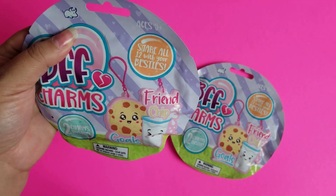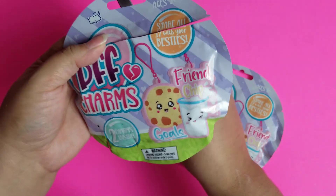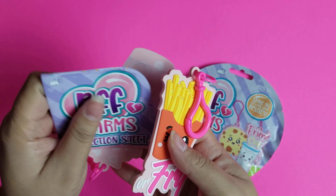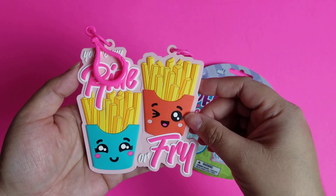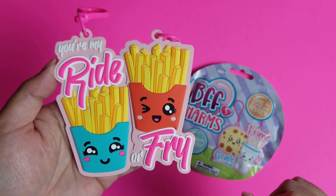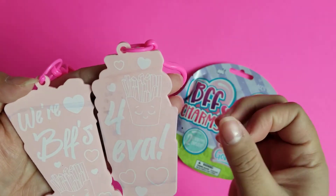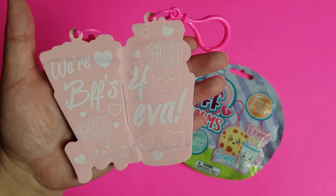The one that I am majorly looking for is the pumpkin and pumpkin spice latte. Let's see if we have any luck. Be careful not to cut your charms in half when you are opening them. Okay so it's not that one. This is actually going to be my first repeat — I'm not sour about it because I've gotten a ton and in all of those I didn't get a single repeat. So only now, getting so many, did I finally get a repeat. It is a really cute one — it's the little double fries. They fit together perfectly. They come apart. They say 'you are my rider fry' and in the back it says 'wear BFFs forever.'